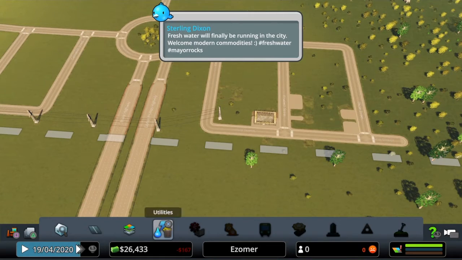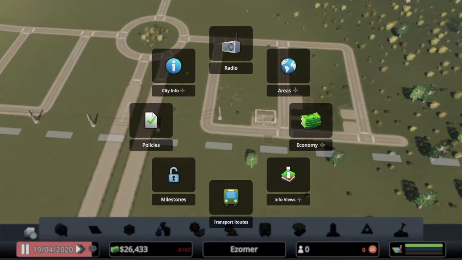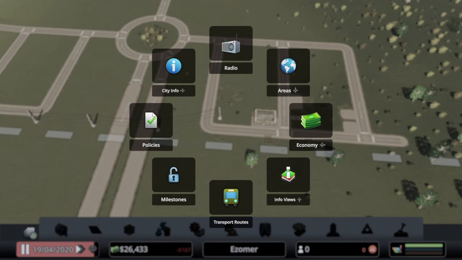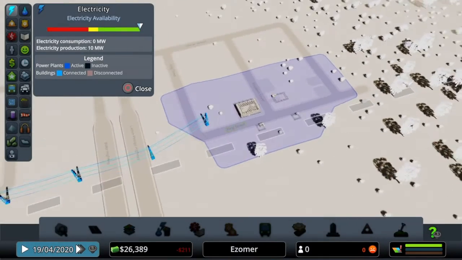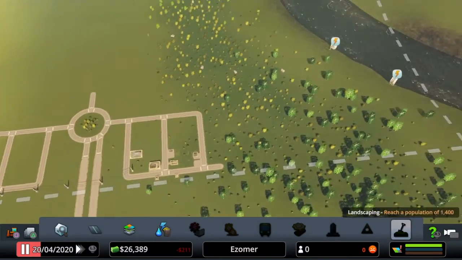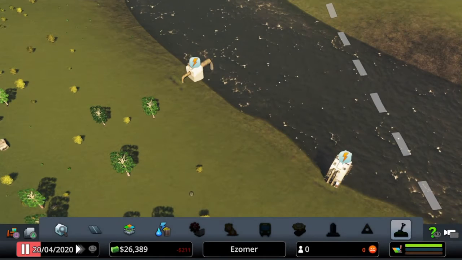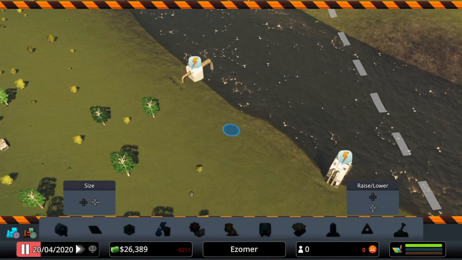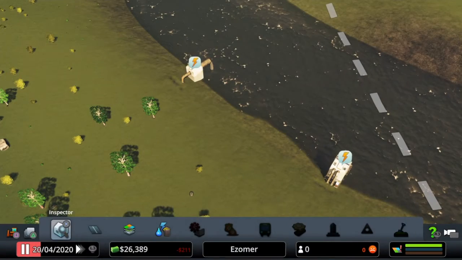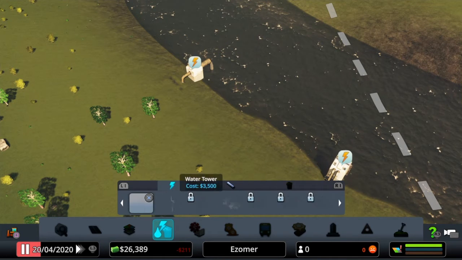How do I check, like, the overlays? City info? No. Info views right in front of my face. I don't have any power running to them. So, yeah, they're useless out there. Okay. No. Buttons. There we go. Oh, I don't want the inspector. Man.